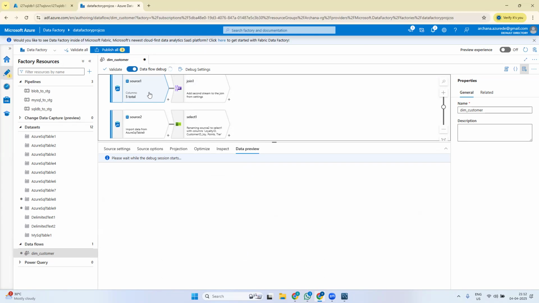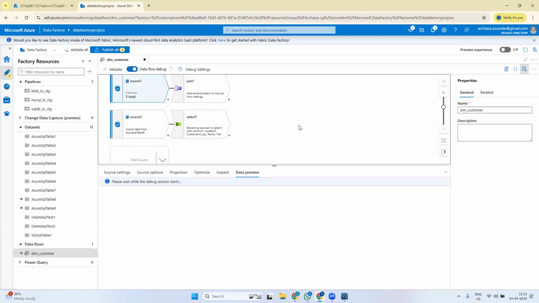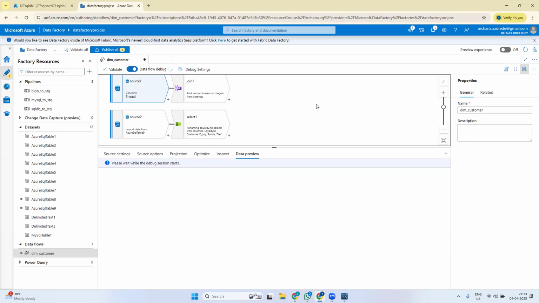We can take any one of the tables as a master table, as the left table, whichever we need. In this use case, we'll be taking the customer table as left because we need details for customers, not customer tables for loyalty programs, right? So that's what we are doing.